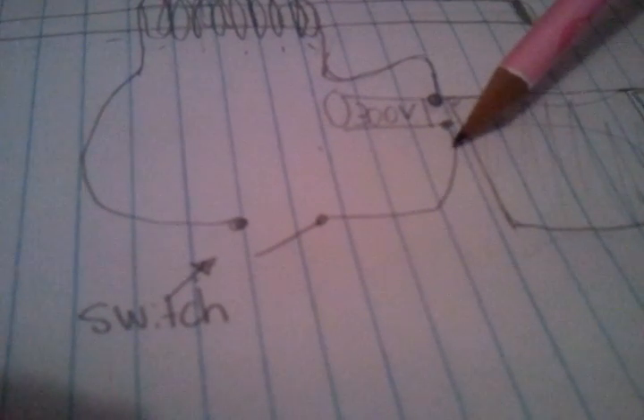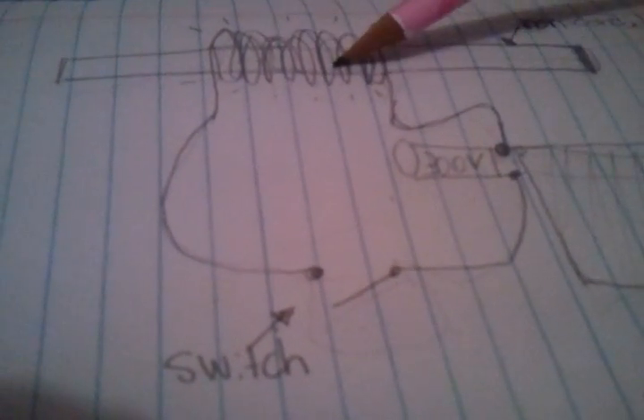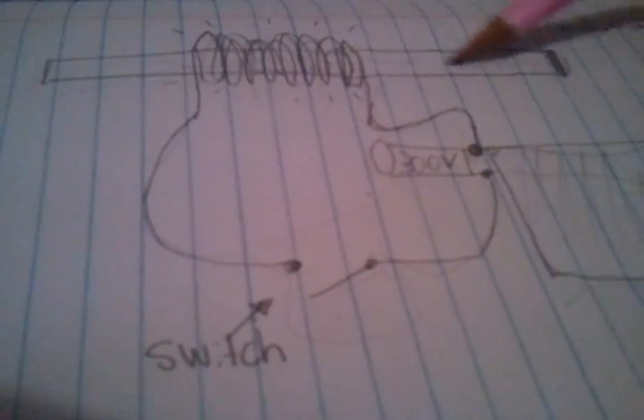That will be already connected to the coil. Then you put the other strand on the other leg of the capacitor and connect to the switch. This is just a rough sketch of a switch — of course you wouldn't have a switch like that. Make a good switch, connecting to another wire, connecting back to the coil, which will then make it magnetized and lead it out.